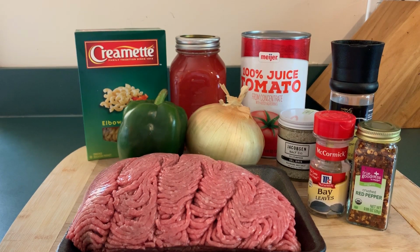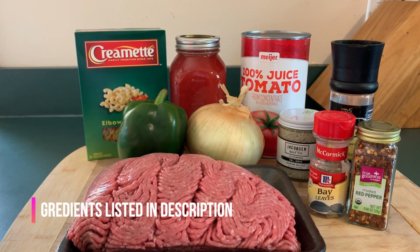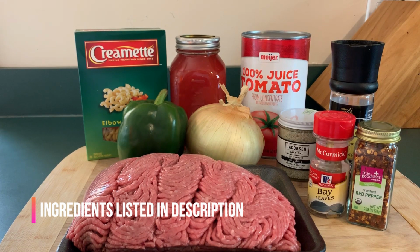Okay everybody, we are back today with home-style goulash. These are all of the ingredients that you're going to be needing for this recipe, and this recipe is very near and dear to my heart. I grew up eating this, my grandma made this often, and I think everybody has a variation on the way that they make goulash. So today I'm going to show you how I make mine.